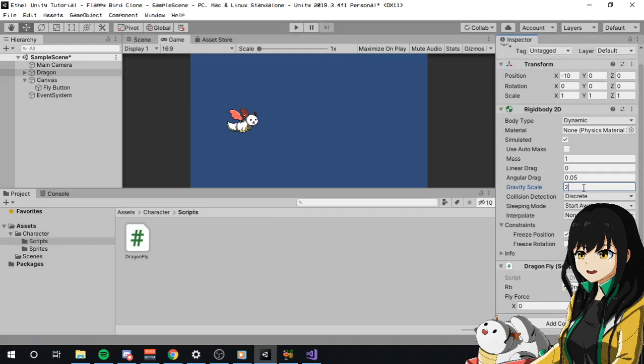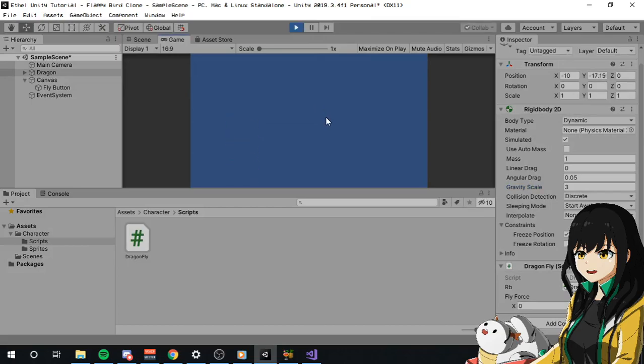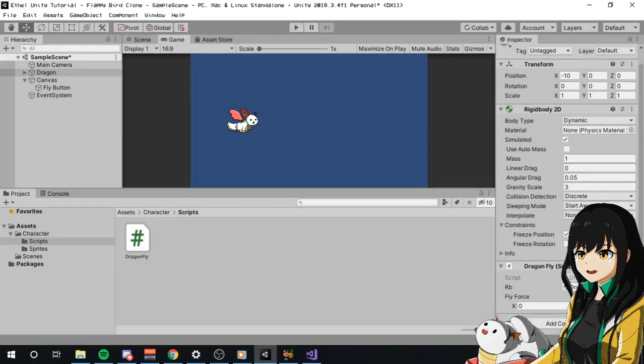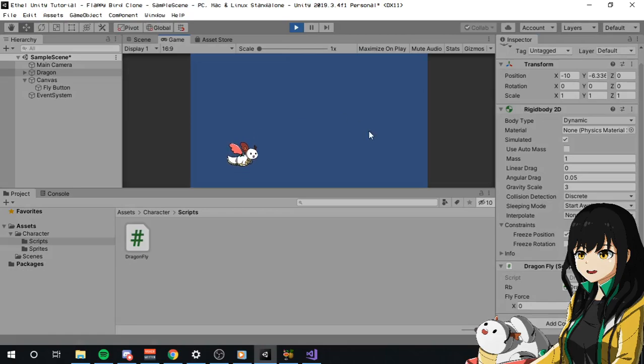Yeah, so basically you can change the value, or actually you can just change the value while the game is running. Hold on, let me show you. For example, here we have this, right? If I pause the game and I change the gravity scale to 1, oh no, the dragon is gone again.